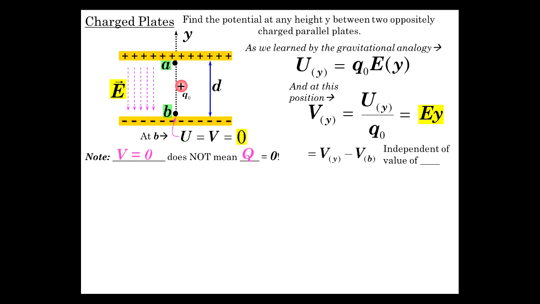Which is consistent with our idea of the potential being the integral of the electric field. So that's V(y) minus V(b), and it's independent of the value of V(b) in particular. It's a difference in position.